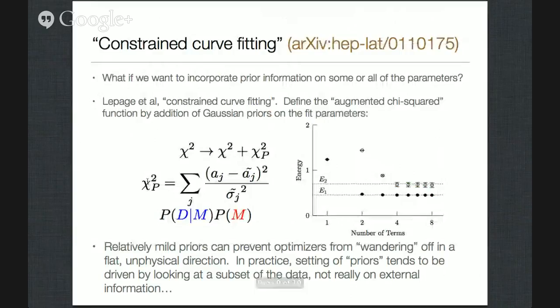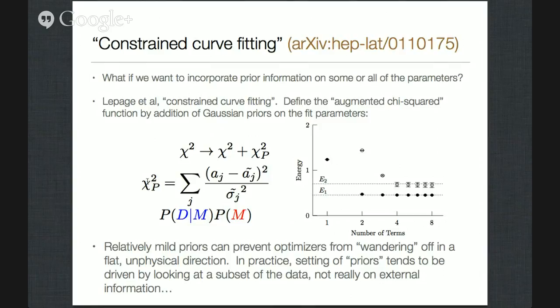Okay. So we can do a little more to prevent something like that from happening, and this comes to the idea of constrained curve fitting, in this paper by Peter Lepage and company from 2001. That lets us incorporate this prior information, so actually put P of M to use. We replace our original chi-squared function with what they call an augmented chi-squared function, where you add in some additional constraints, a prior chi-squared function. If a_j are the parameters that go into my model, I pick some mean value and some width for the Gaussian prior, the things with tildes, and I have a Gaussian probability distribution that keeps the fit parameters within that range, or gives you a penalty if they wander away from the values you specify. Again, these probability distributions go as e to the minus chi squared, so this sum is just multiplying these two things together as prescribed by Bayes' theorem.